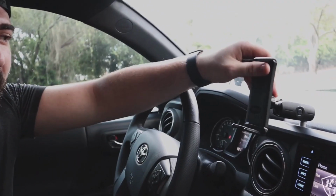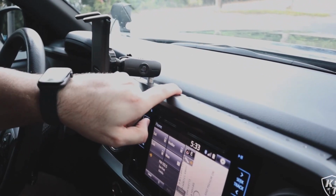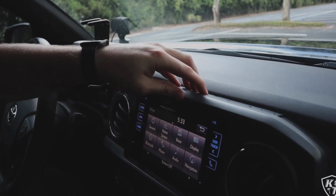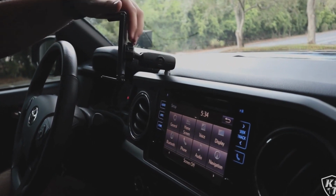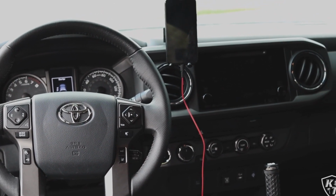I needed something solid that could take the abuse of driving fast off-road on the bumpy trails. So I started researching these phone holders and I came across the dash top multi-mount, and I think it is the perfect solution for the Tacoma. It's pretty much seamless with the dash. It blends in, it's hidden really well, and it just looks like an OEM mod essentially. So with the dash top multi-mount, you basically just put a little piece of metal behind the dash, drill it into your dash, and then it's there. You don't worry about it, you don't see it.